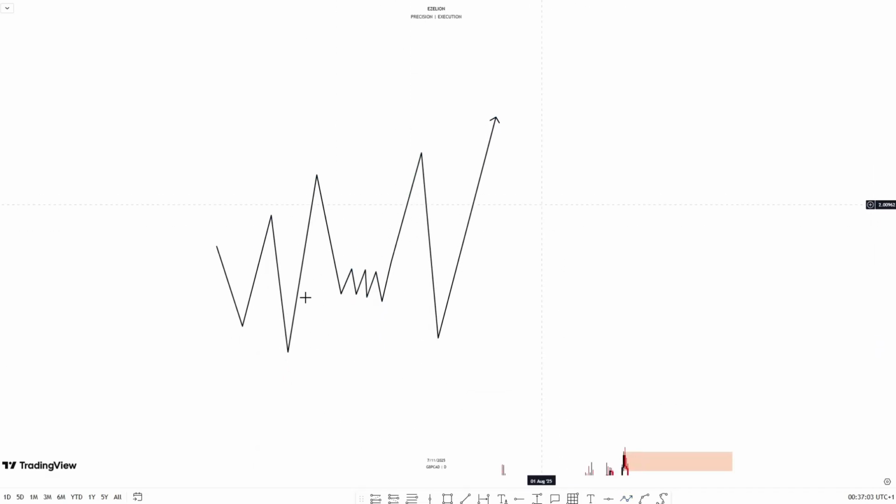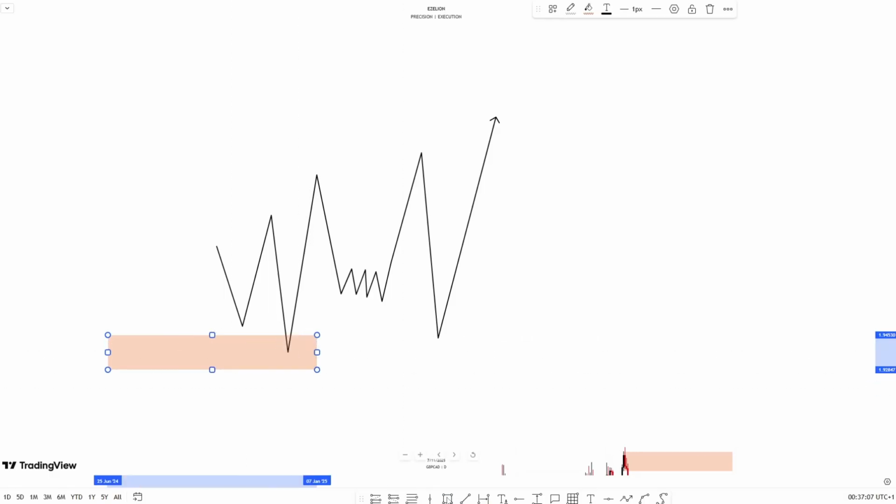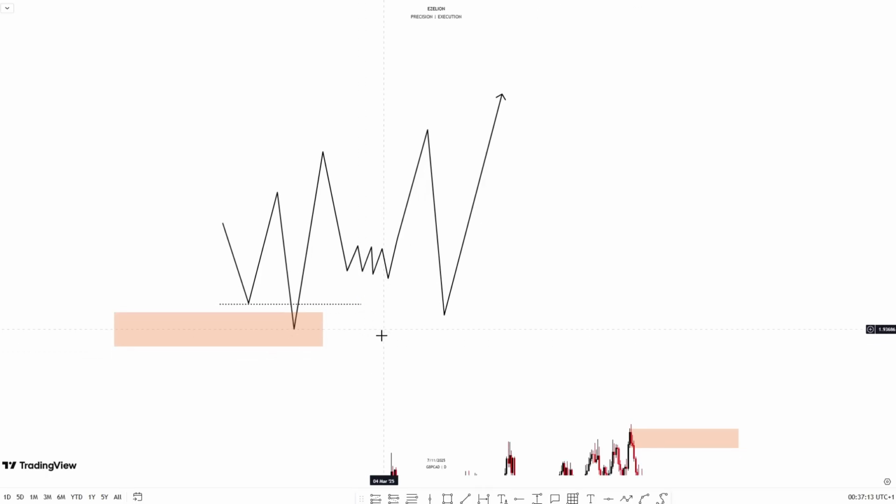You also want to see that this zone is sitting on a key level. So this is the criteria. I hope you understand it. Don't worry, I'll explain it with all these examples here. So let's go again. You want to see price sweeping liquidity, tapping into a key level, then breaking structure. It is a clear break of structure. I hope you know how to read market structure, but don't worry, I'll explain all these things.